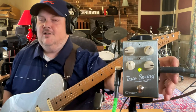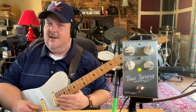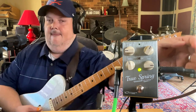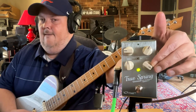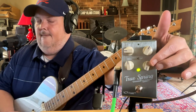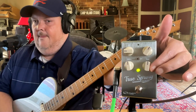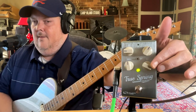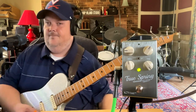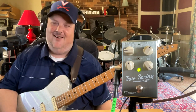The tone knob on the bottom right actually adds in highs. So let's just roll the tone knob and see what it does for you. Now, on this tank setting, you could see I pretty much had it dimed out anyway.